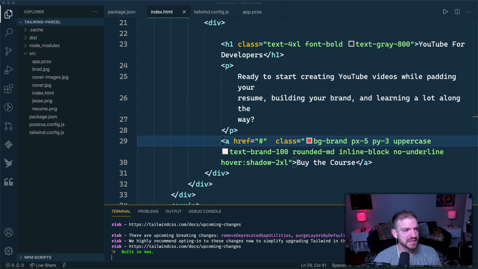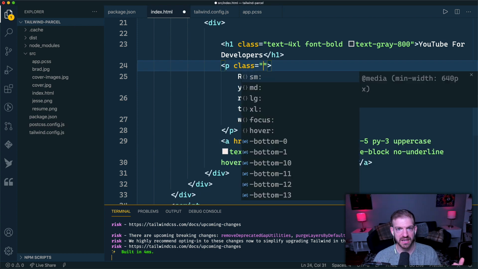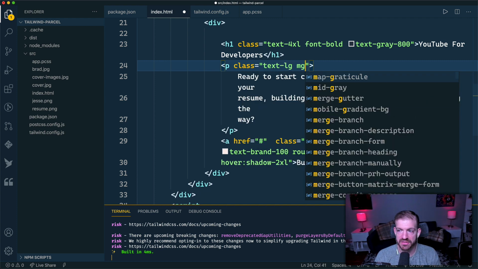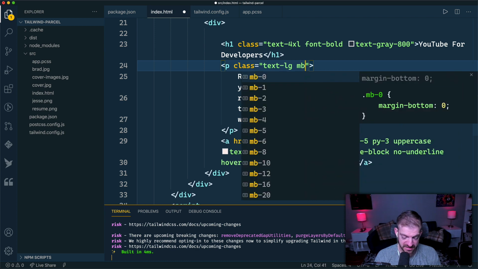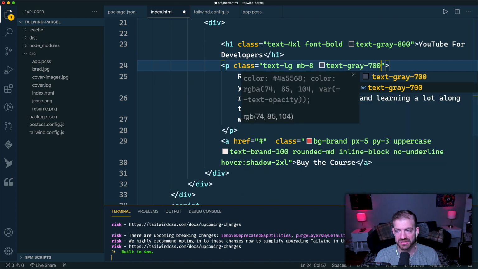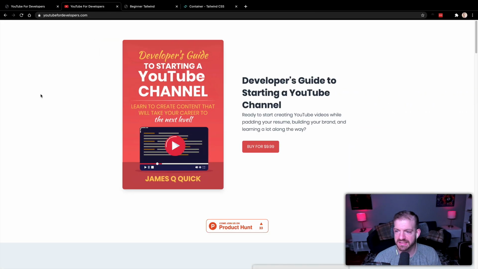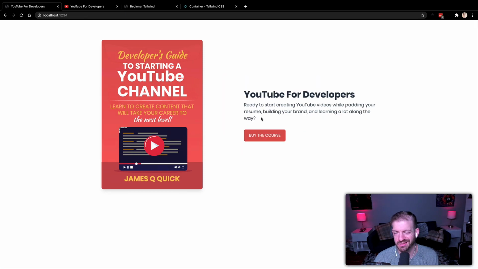The next thing we can do is start to add the styling for our P tags. And these are ones that are going to be replicated for all the P tags. So I'm going to kind of show you a way that you can get around writing this every time. But let's start off with a text large. This will have a default margin bottom of 8. We'll do a text gray of 700. And again, these color palettes inside of Tailwind make it really nice for you to be able to have different shades of a given color and use them that way. So that's starting to look a little bit better. This is not quite exactly what this looks like, but I think that looks pretty good anyway.